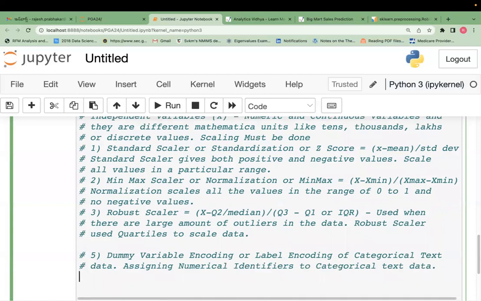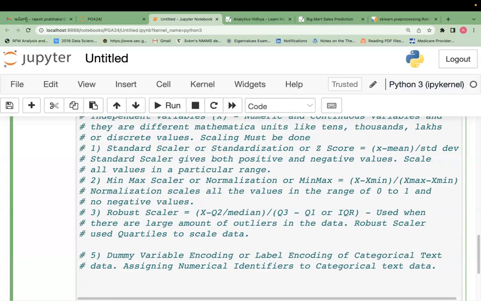Before we do the algorithm building, we have to do this step compulsorily. There should not be a single alphabet or letter in your data when you send the data to model building. If there is, the algorithm will simply say string data found. An error will come saying string data found.